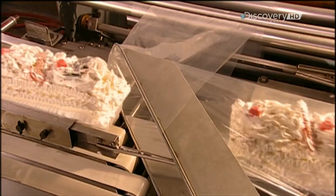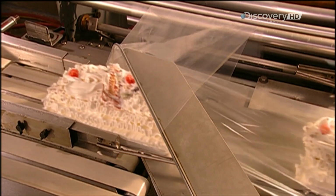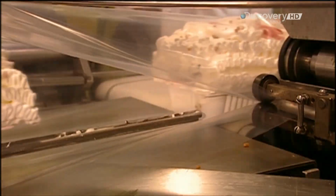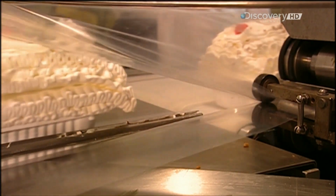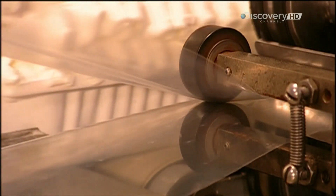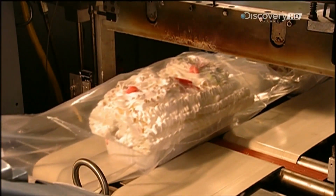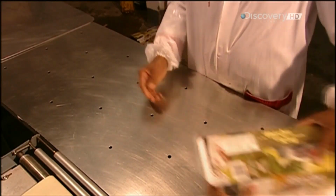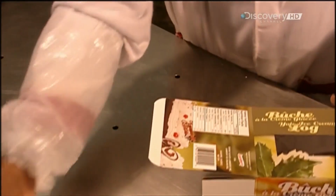A wrapping machine covers the logs in clear plastic film. Then another machine simultaneously cuts and heat seals the plastic, enclosing the logs in bags. Finally, a worker packs the bags into boxes for shipping. The factory stores the boxes in its warehouse freezers at -35 degrees Celsius. Then, as Christmas approaches, for these holiday desserts, it's off to the shops.